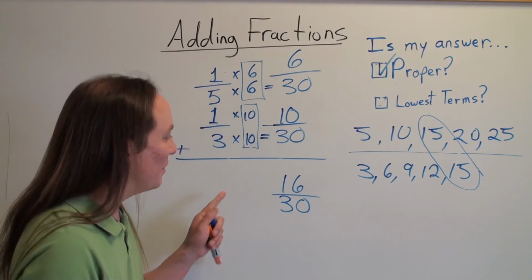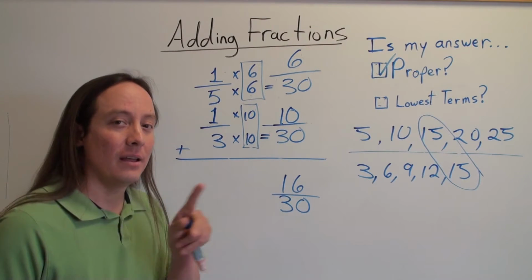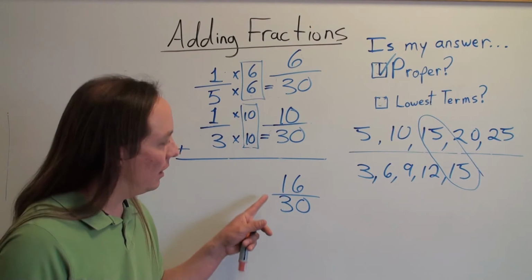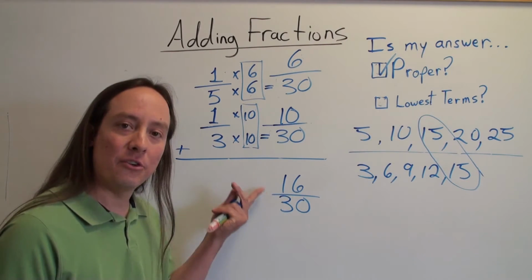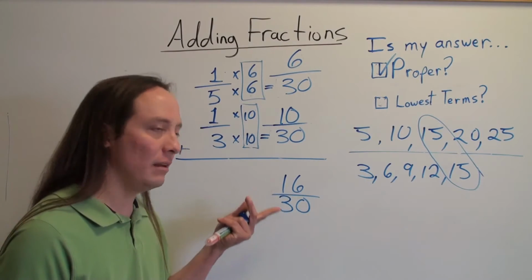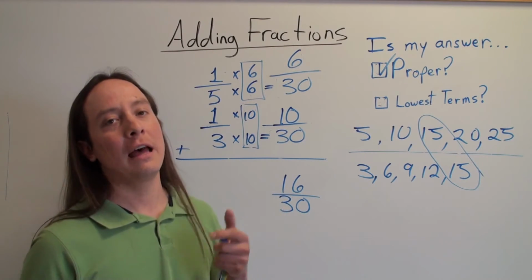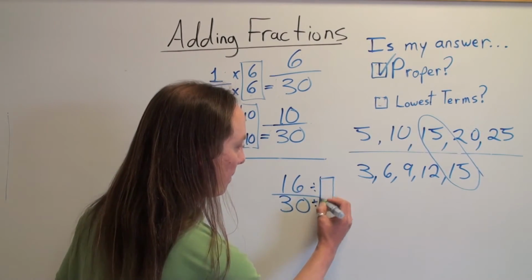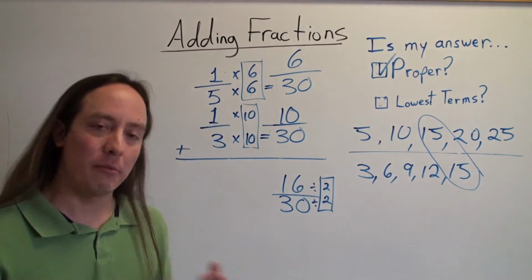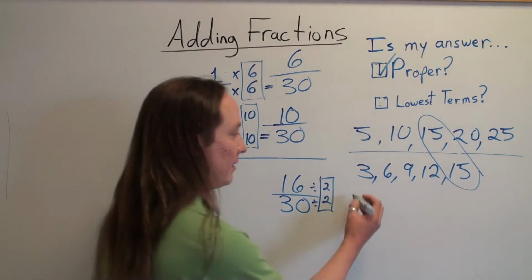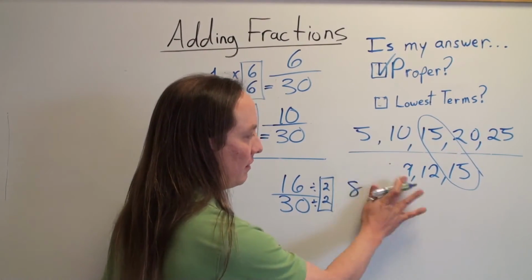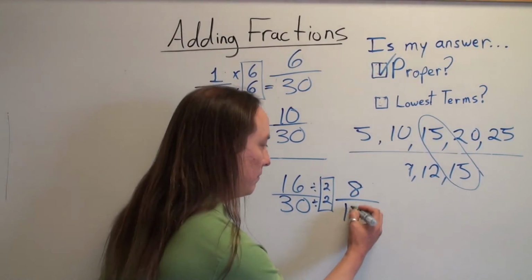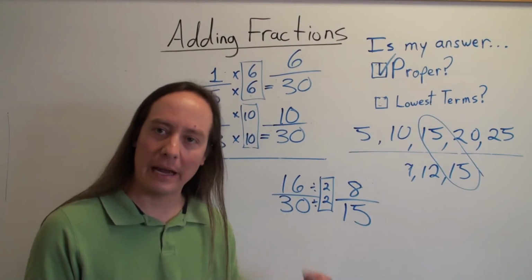We're almost done. So is this in its lowest terms? No. If you remember from my reducing fractions video, the first thing I look for is to see if the numbers are evens. And yeah, they're both even. So 16 is even, 30 is even. That means I can reduce at least by 2. So we'll divide both of them by 2. 16 divided by 2 is 8. Let me take away these 3's and 6's and stuff. Okay. And 30 divided by 2 is 15. And this is the answer we had before.